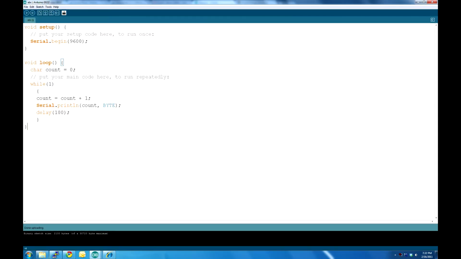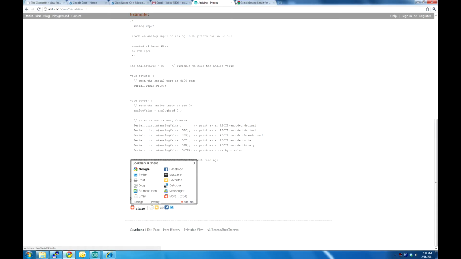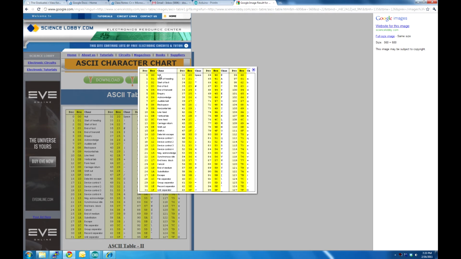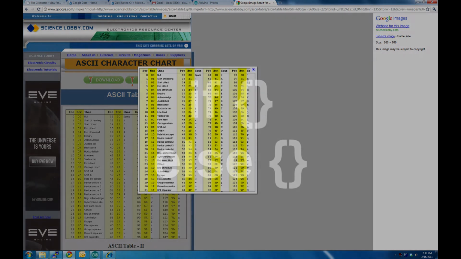Obviously, we don't want this piece of code to cycle through all those symbols. So let's go ahead and initialize count to the letter A. This is going to start count at the letter A as opposed to starting count at 0, which if you look at your ASCII table, you'll see 0 is null and 1 is start of heading, and these are basically called control characters, and these control characters do many odd things on many odd platforms, and we're not interested in any of them right now, so we're just going to tell our program to start at the letter A.